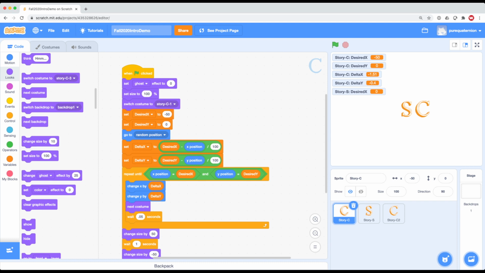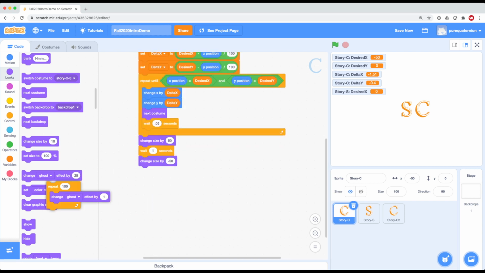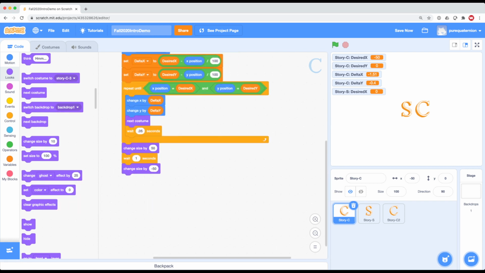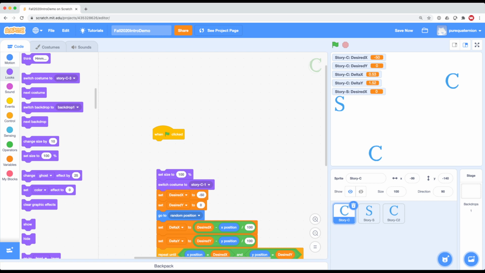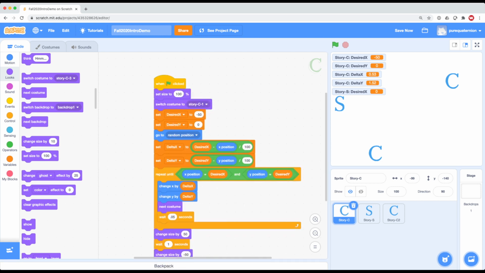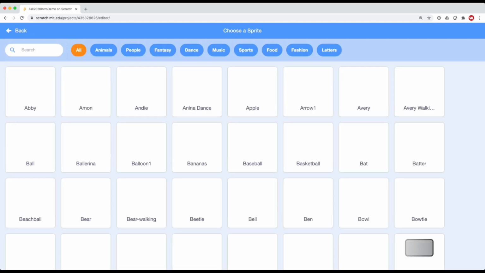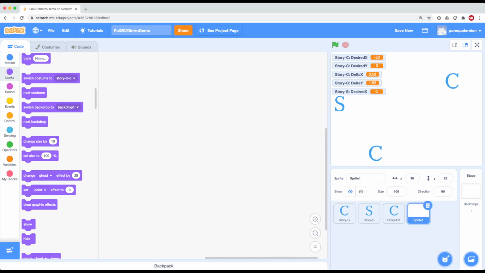Yeah? Okay, so what I'm going to do first is, well, let me just get rid of what we got here. And now that the thing is solid again, I can get rid of that because we're not going to mess with how the letter looks. So I'm going to make another sprite. Oops, and I don't want to pick one. I want to actually paint this one.